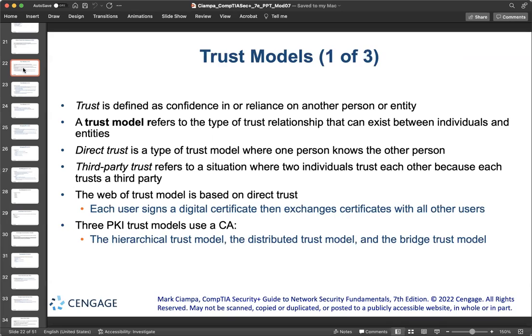A trust model refers to the type of trust relationship that can exist between individuals or between entities. In one type of trust model, as you can see there, we have direct trust. It is a relationship that exists between two individuals because one person knows the other person, and the trust happens in there.